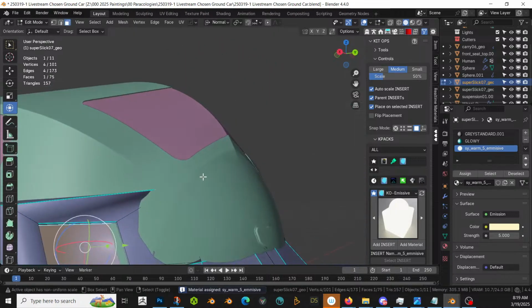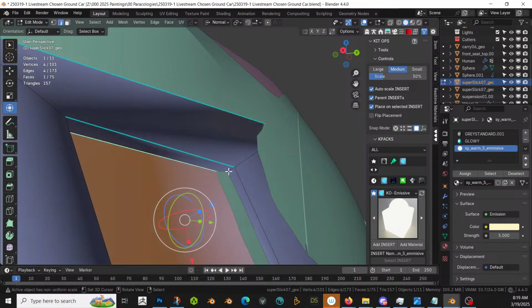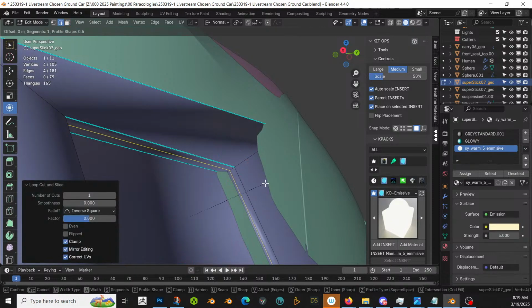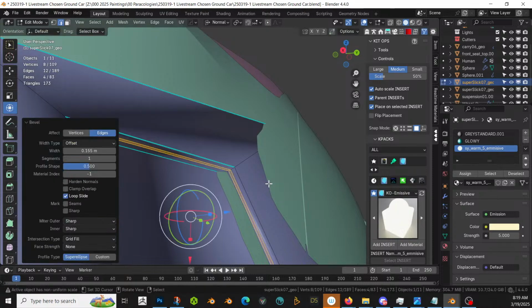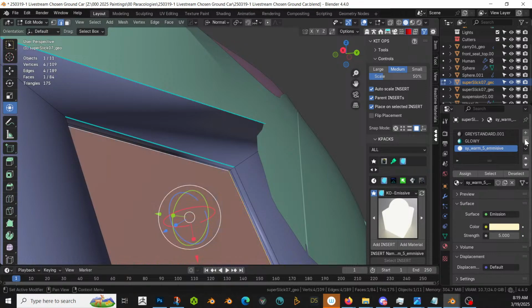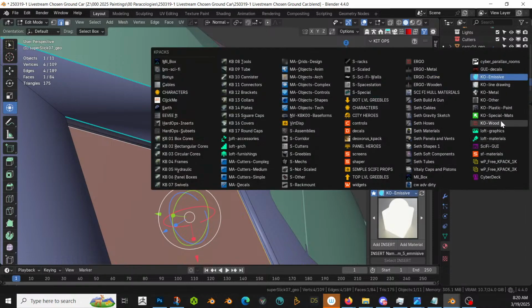And tab, and then here to Control R, Control bevel. Great. Fill plus assign, special mats.